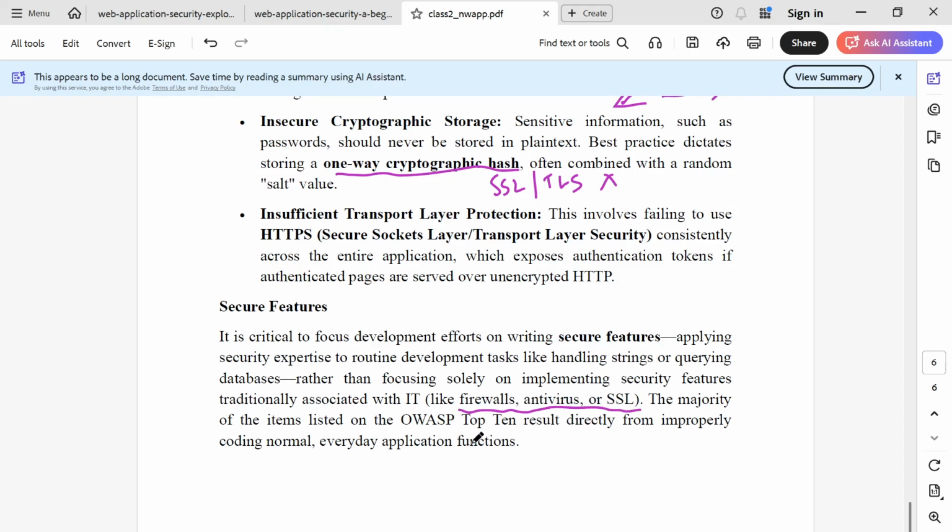The majority of the items listed on the OWASP top 10 result directly from improperly coding normal everyday application functions, right? With this, we are completing unit 1 of web application security. In the next class, we will start with unit 2. Thank you.